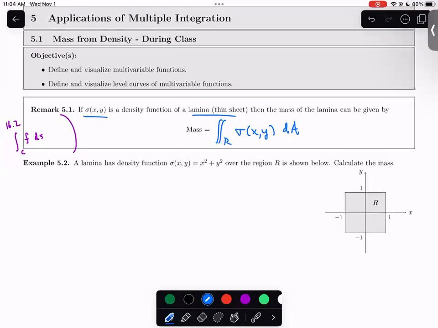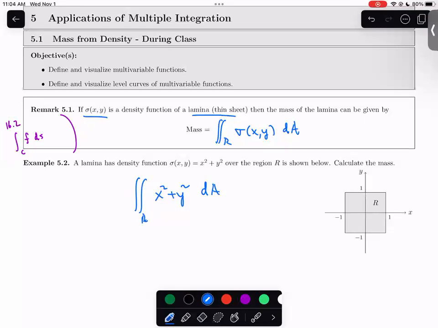Calculate the mass. So again, imagining that I'm on the exam or the final or something like this, notice this does not say do a double integral. It uses some code phrase instead, right? So we need to remember that one of the things that double integrals are good for, one of their applications, is to find a mass from a density. And so if I do a double integral of x squared plus y squared, my density function in this case, this right here is going to give me my total mass.